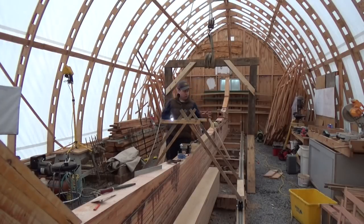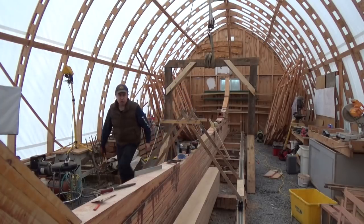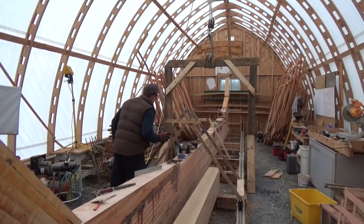So I got out of work a little bit early today, which gave me enough time just to finish setting up the track. Had a couple issues when I first did the layout, but we've overcome those now. And now, with the jig on the tracks, it's just a matter of making sure both wheelbases are square, and then I can loosen these brace screws here so that this will pivot and keeping it square. And I think I've got it locked in now. So now it's just a matter of rolling it down and making sure it stays in the same place.